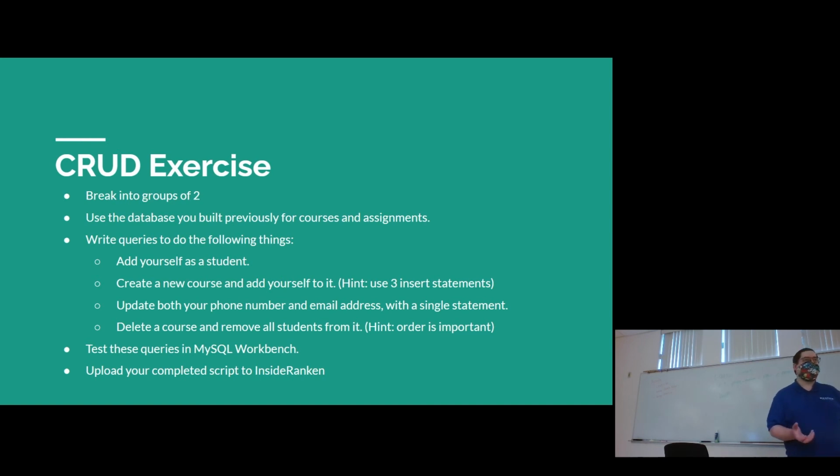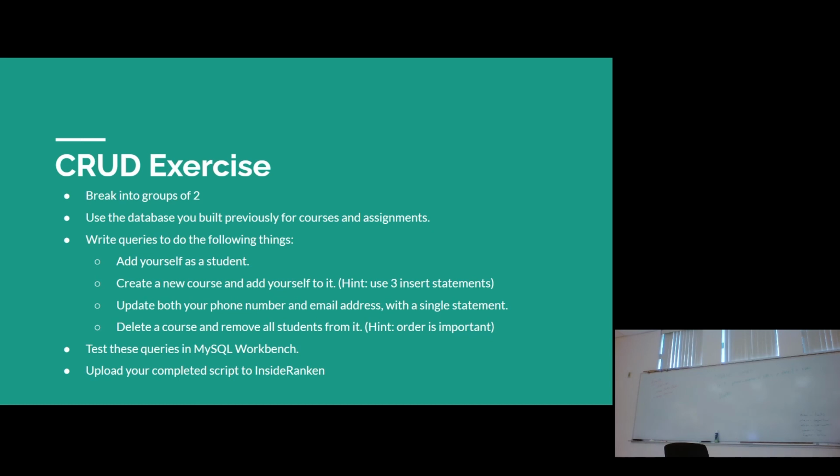You're going to use the database that you created previously, working with courses and assignments. There's a few statements I need you to write. One of those is to insert or add yourself as a student. I also want you to write some statements to create the courses that you're in, as well as adding yourself to those courses.